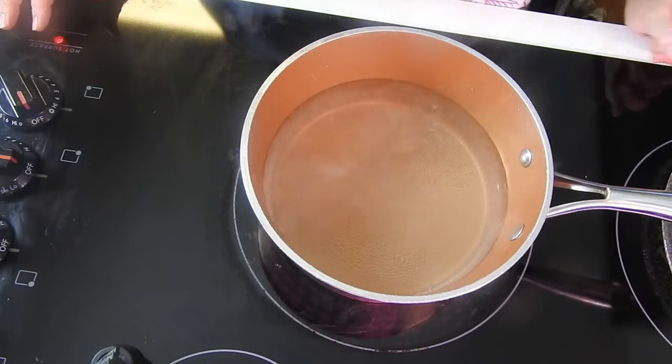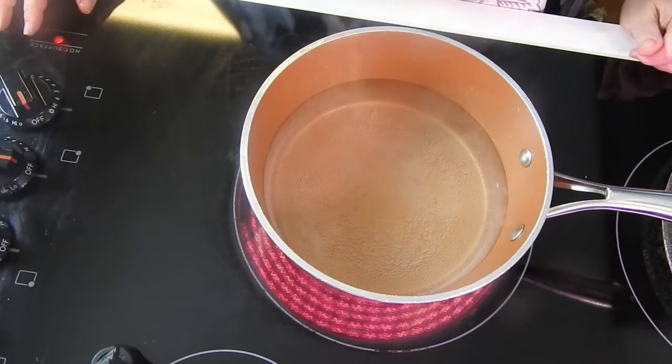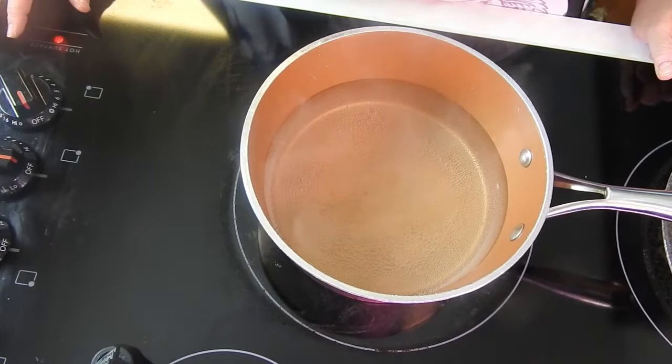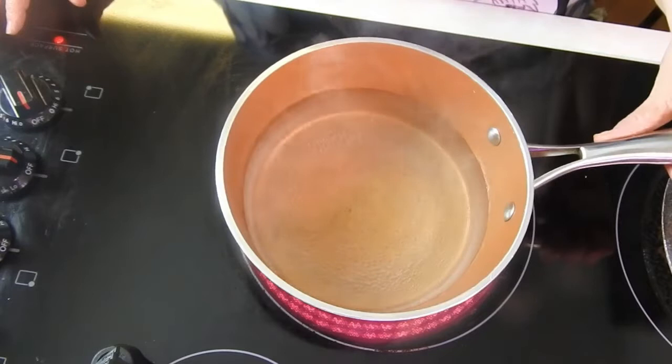Absolutely delicious. Comes together quick. I would say, you know, because I'm making a video, I've been doing this now for about an hour, but you could easily, if you make the fresh pasta ahead of time, if you don't want to make it when you come home from work and do the two of them at the same time, just make it ahead of time, make a bunch of different pastas, throw them in the freezer, and it's great. But like I said, it really does not take long. So as soon as this comes to a boil, I'll be back.